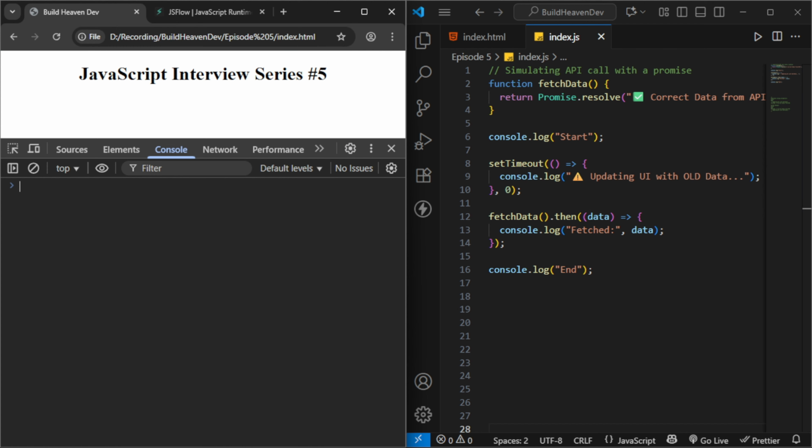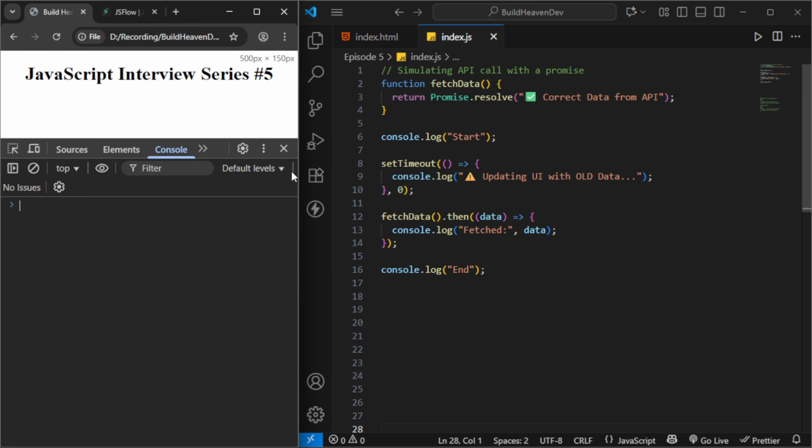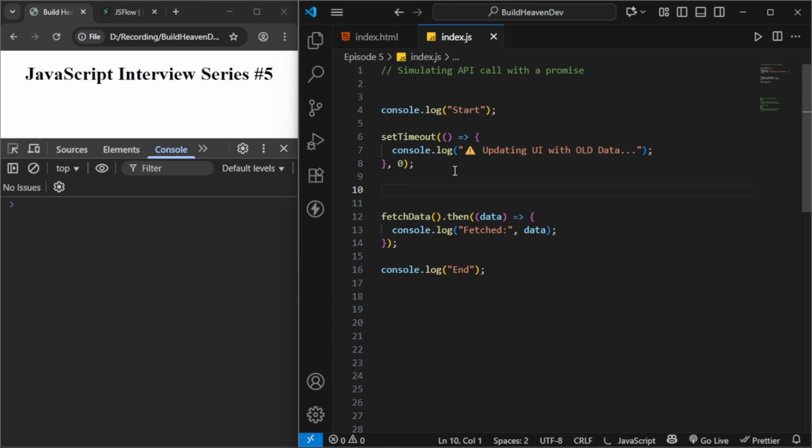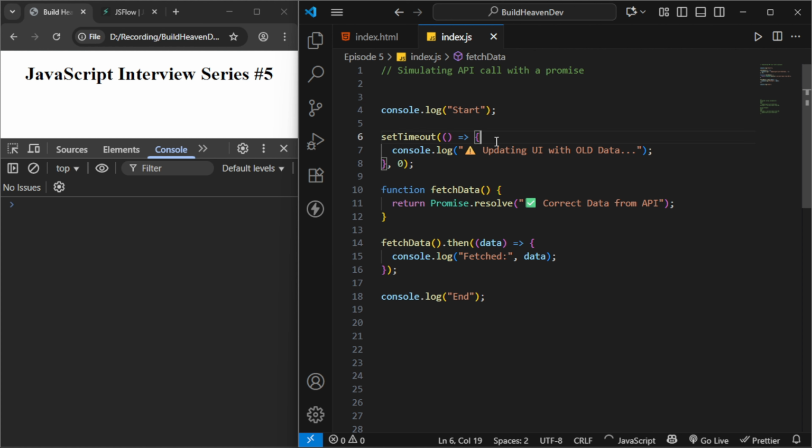Okay, the real life async bug, what we told initially, I hope you can see this one. There was one developer who used setTimeout to update a UI element after an API call. Let's take this one and paste it, so it will be easy. He used to put one timer, and he thinks that it will run immediately. He thinks that after start this will run, because JavaScript runs line by line. So he thinks that way.